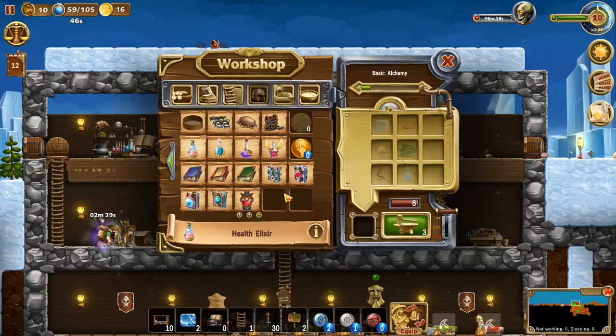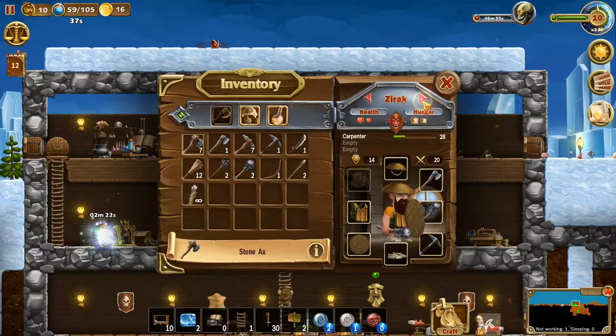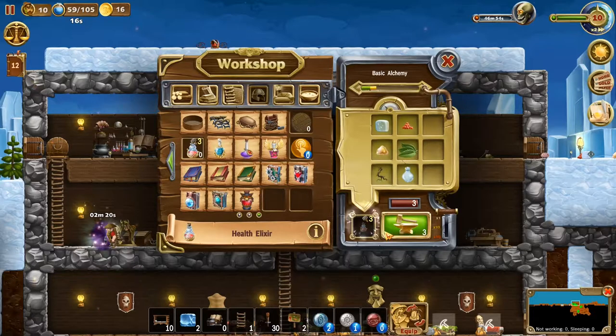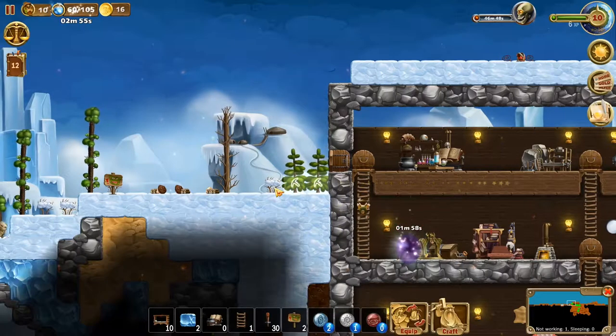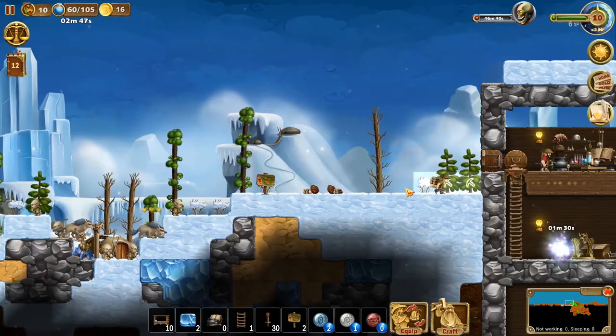We need health potions. How many do we need actually? One, two, three, four. Four dwarves, so we need four of these health potions. We can only make them... Oh. All of this makes... Okay, fair enough. That's cool. I can live with that. Get this wood. No, don't get this wood, actually.